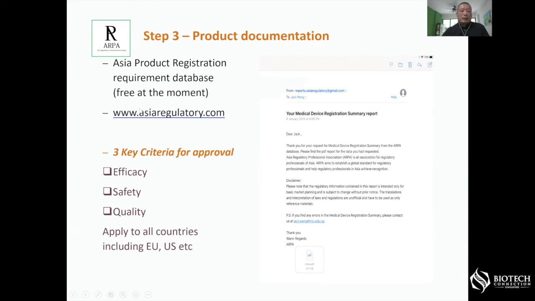But one thing I find really important for the team to understand is that there are 3 key criteria for approval. Because when you look at the registration requirement, the product documentation requirement, there's a lot. And when you look at that, do I really need to have everything? Is there room for negotiation?